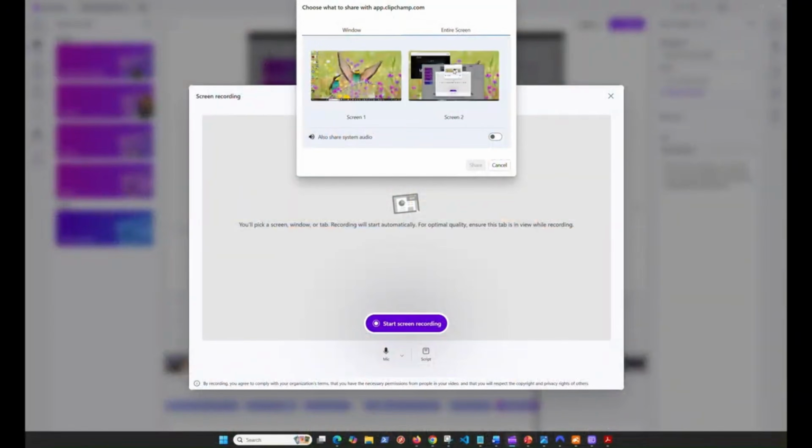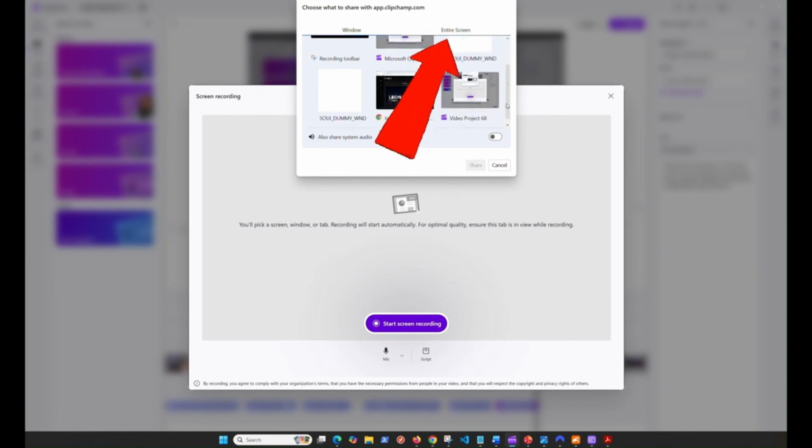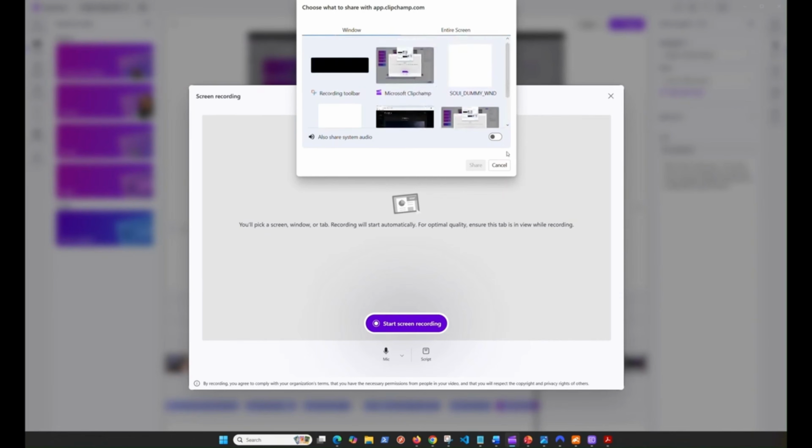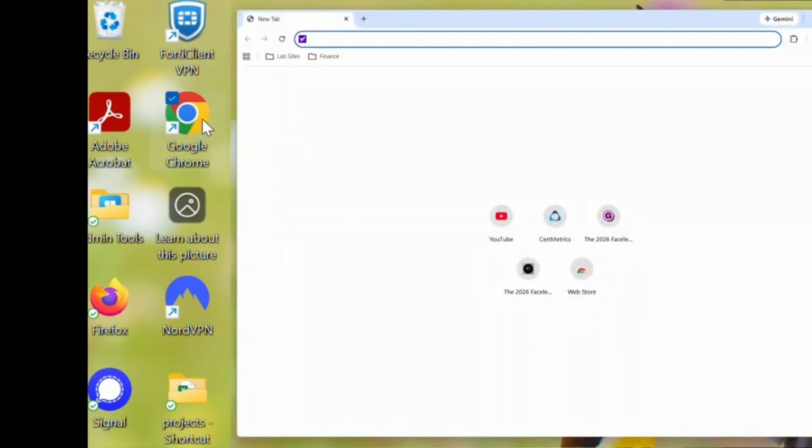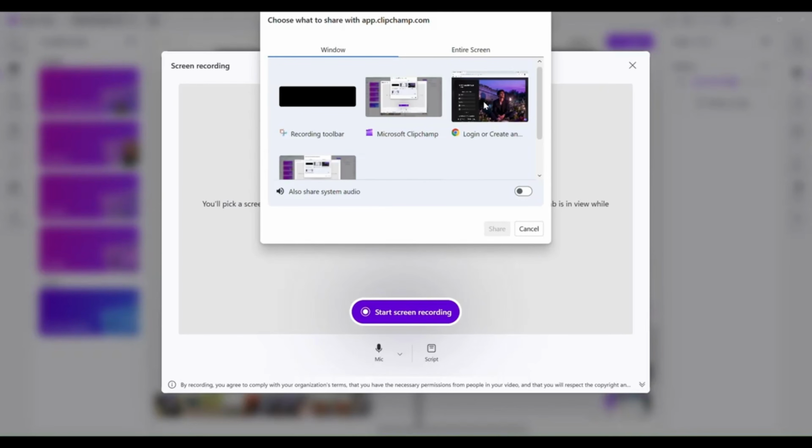At the top, you'll see two options: Window or Entire Screen. Window allows you to select the specific app you want to record. Now pay attention, because this is what gets a lot of creators. For you to select the app from these options, you must already have it open. Since we are focusing on an app for this first one, go ahead and select the app you would like to use. For this example, I'll select this Google Chrome window and click Share.